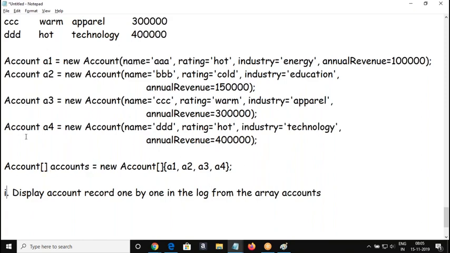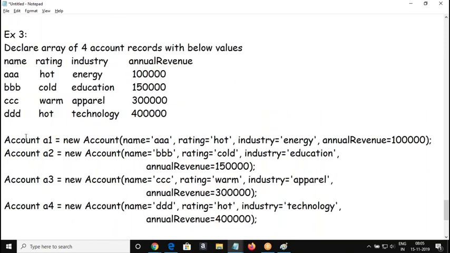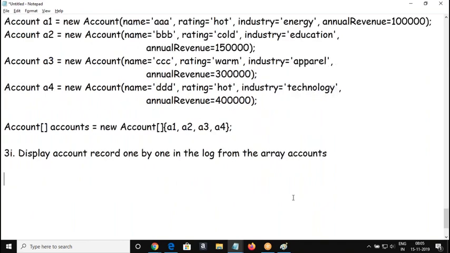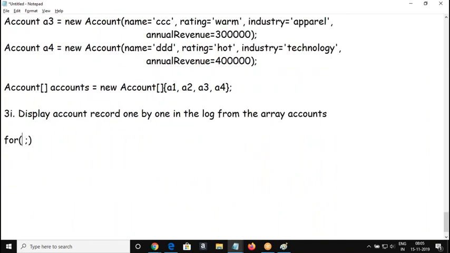Using a traditional for loop, the index starts from 0. We exit at the end of the array, the last element, when the index is no longer less than the size. Every element in the array is an account record, A1, A2.